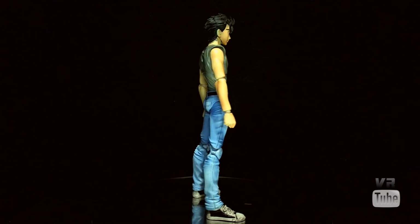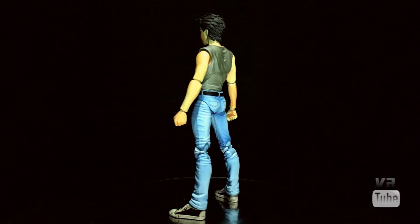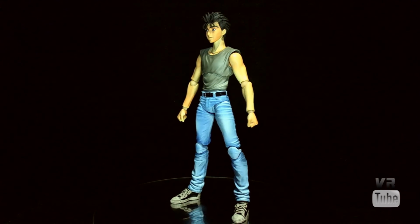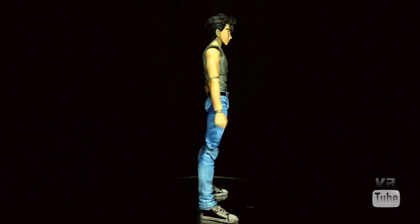His skin also has paint variation on it, maybe a bit too much, because it looks like there's a bit too much difference between each section of his body. It's not terrible, but it's noticeable. Other than that, there's not really a lot going on there, but all the sculpting and everything looks really nice. Let's go ahead and zoom in on his head sculpts.